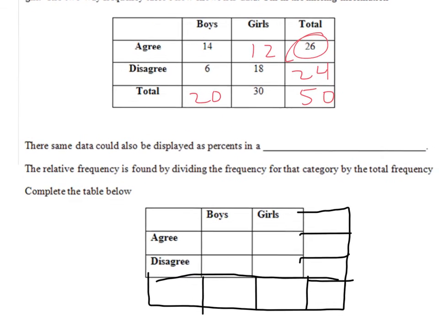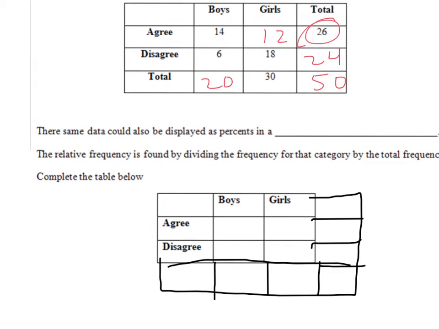The more important one down here is the relative frequency table. And we're trying to use percents here to determine what's going on. So these columns should say total here. And we always know that there's always 100% total in the bottom right-hand column of a two-way frequency table. And the way we're going to figure this out, we're going to use these numbers from up here, and we're dividing by the total.